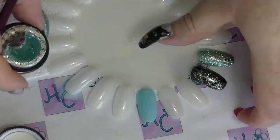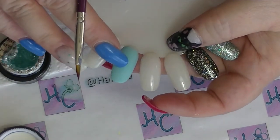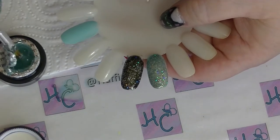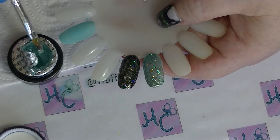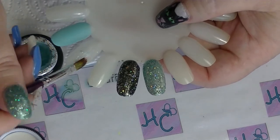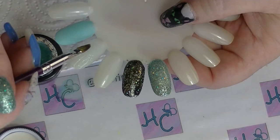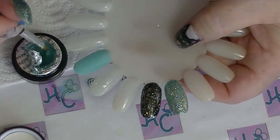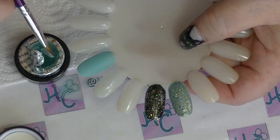So I have one here with a light bluish, and then I've got a clear one, or one that doesn't have anything next to it. So I'm just going to apply on both of them, and as you can see, there's quite a lot of gel coming out, like clear base gel, although it is ever so slightly tinted, and not as many of the little flower bits.